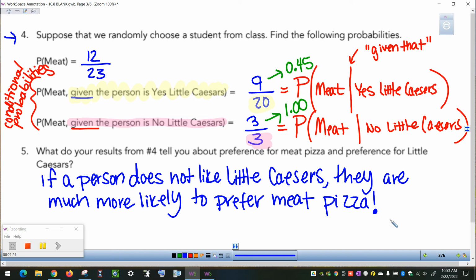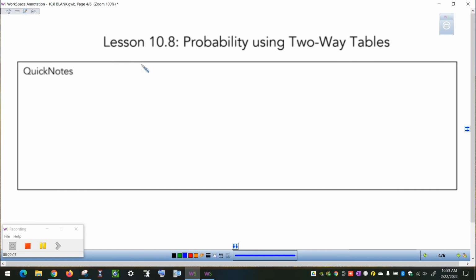All right. So when you're ready, we're going to go ahead and turn over to the back. We're going to see if we can summarize some of our important ideas from today into that quick note box. And we're going to divide that box here into 3 sections. So we have 3 learning targets here for today. All right, so learning target number 1 here was to decide if 2 events are mutually exclusive.